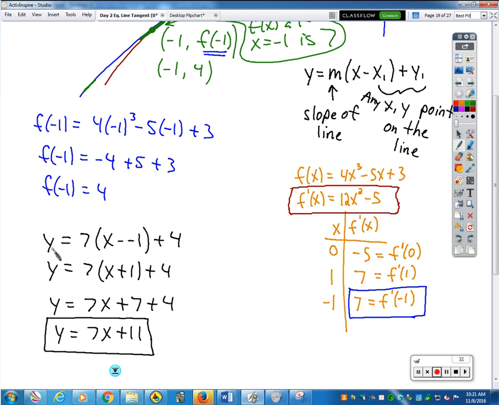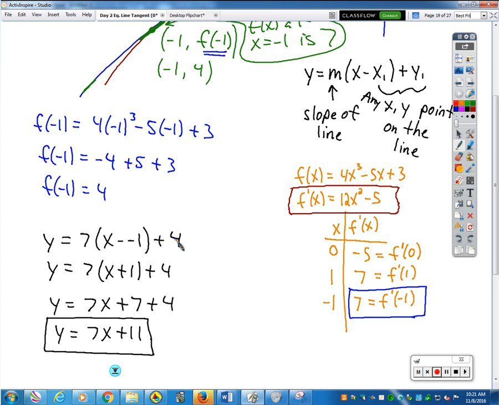Yep. So now we need to write the equation of the line. I say y equals the slope of the line, times x minus the x-coordinate on the line, plus the y-coordinate that goes with the x. One or two, please. Show me. One or two. Three points for everybody, but somebody didn't quite see it.